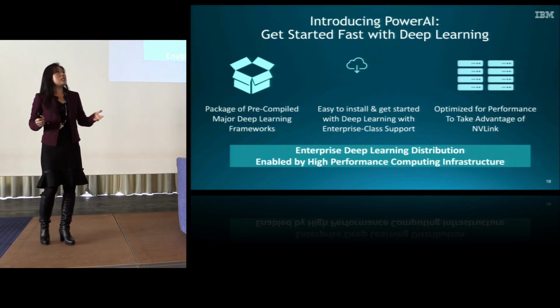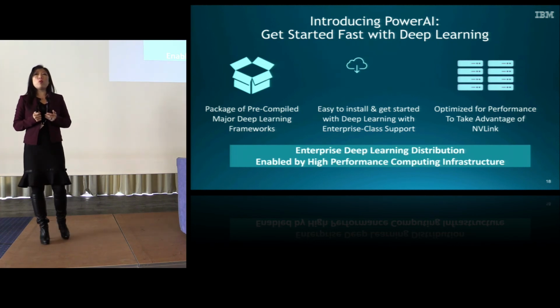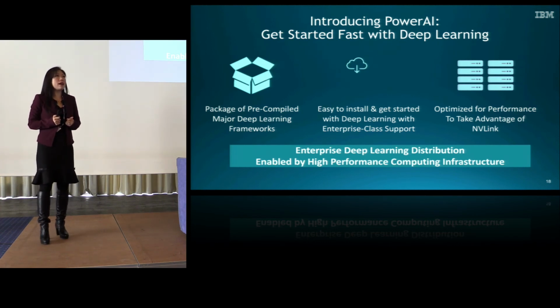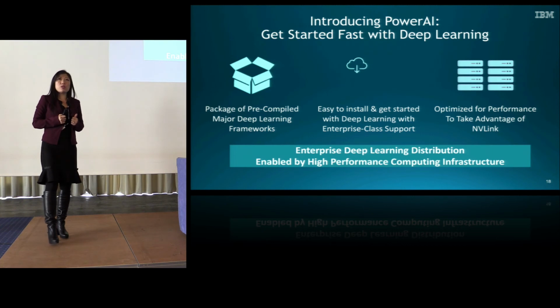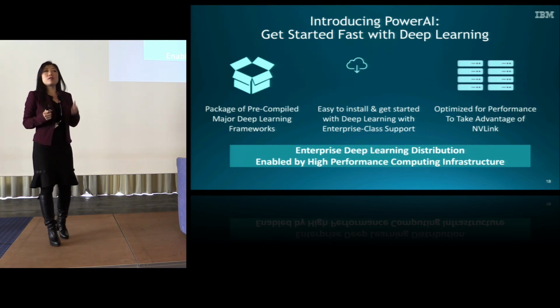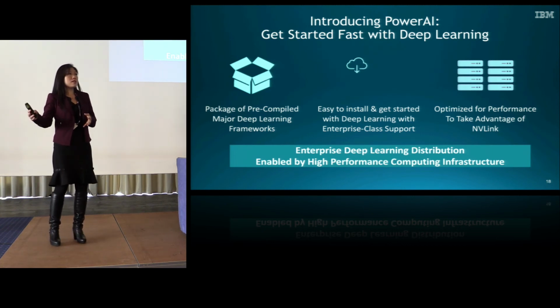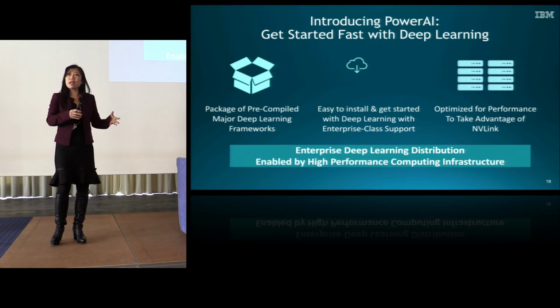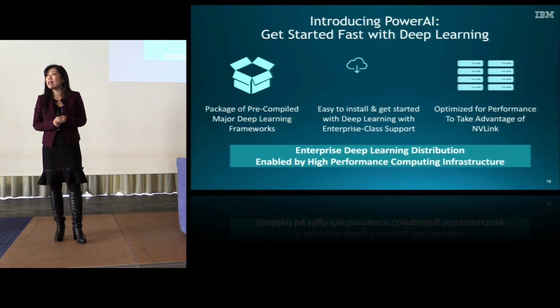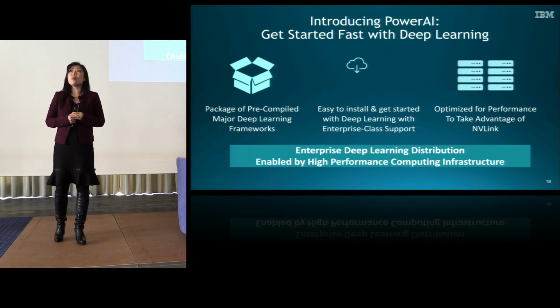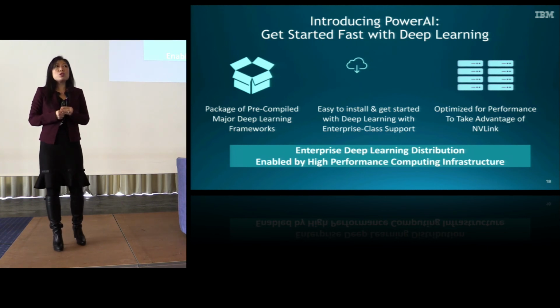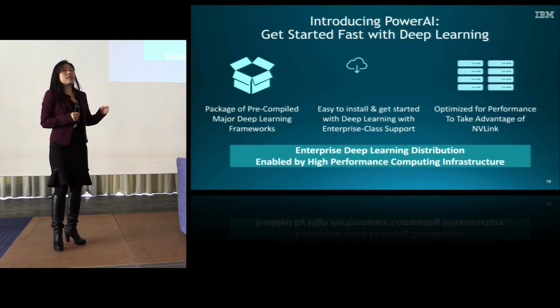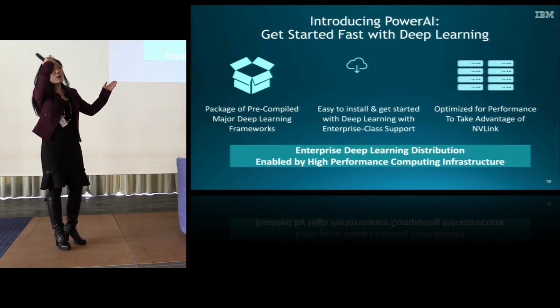Based on IDC data again, we expect to see $47 billion of AI cognitive market opportunities. And that's a combination of hardware, software, and services. And we're sitting at $15 billion right now. Just from hardware alone, we expect to see $6.8 billion of hardware opportunities by 2020, and we're at about 1.7 right now.